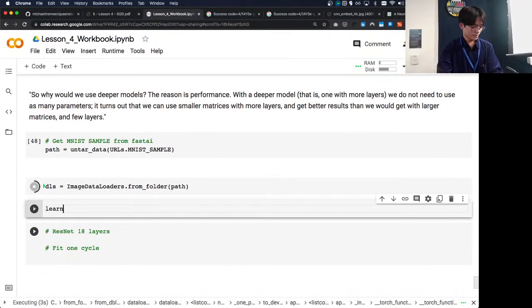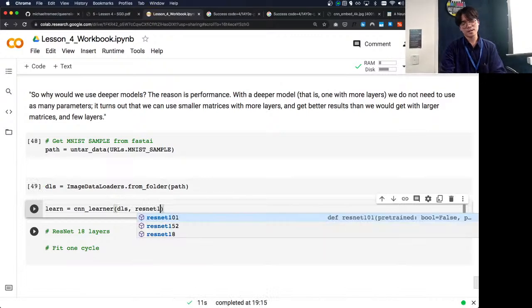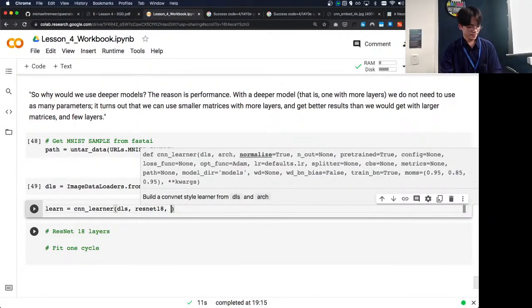Then we create a CNN learner. We pass this in, then we use the ResNet one, like in the slide.